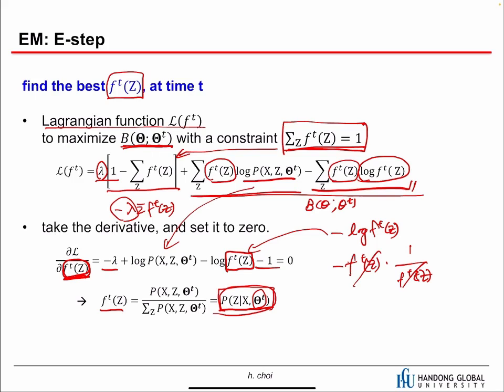This one is kind of the assignment step in the k-means algorithm. So z is kind of assignment, right? As we did in the k-means algorithm, we fix the current parameters, and we get the probability of these assignments. Again, instead of using just the best assignment, we are going to use the distribution of this assignment.